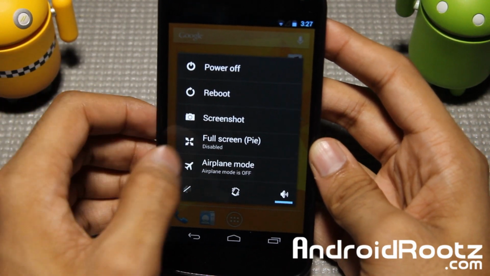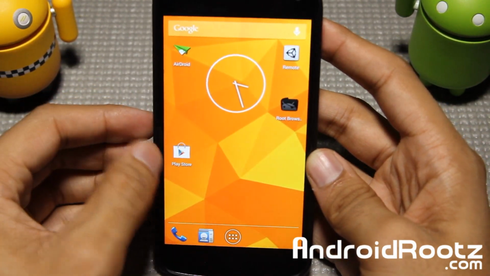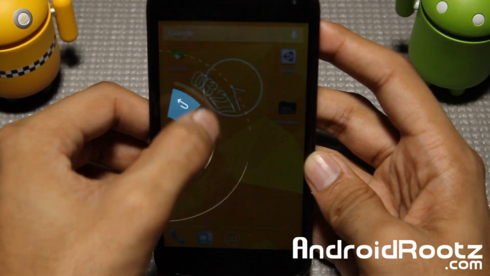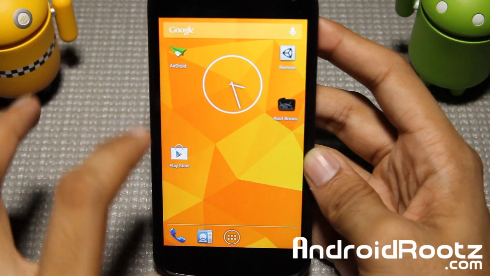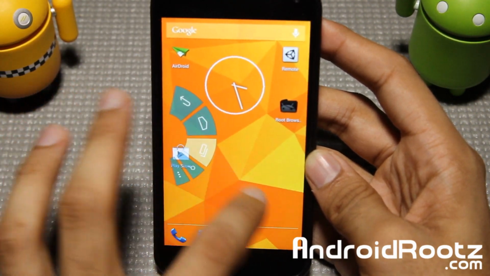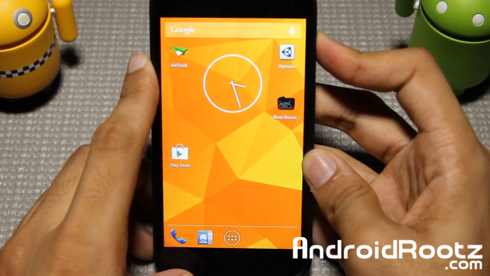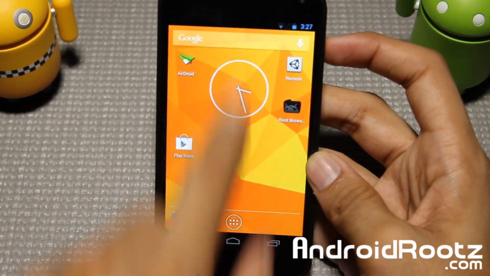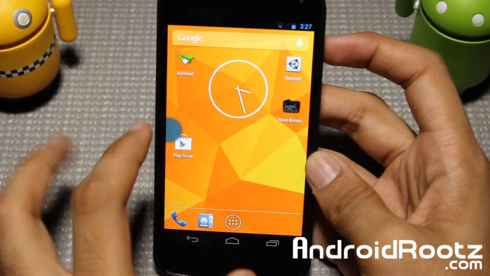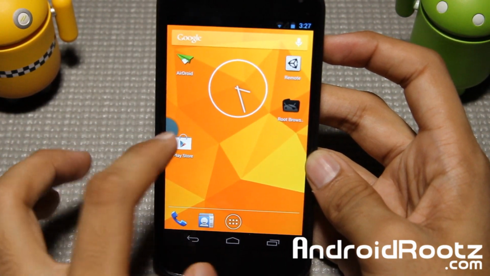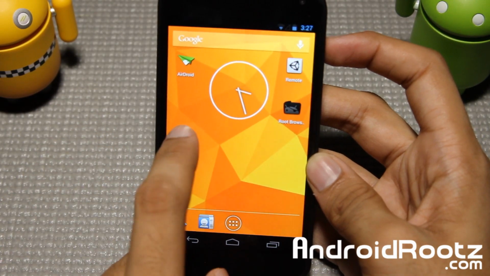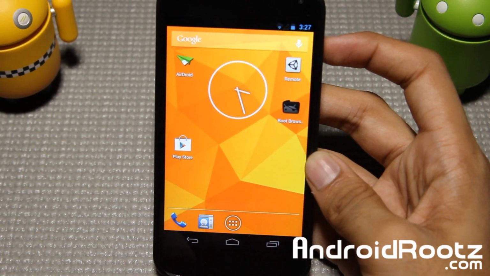But let's show you Pie Control first of all. So now you got Pie Control. So you got home, back navigation bar. And of course, you got your toggles right there and notifications. Let me show you that too. I don't have any, but that's where it would be. So let's disable that for now. You also have the Halo heads right there. I don't have any notifications, so you can't really see anything, but that is where it would be, and you can double tap and remove it if you want.